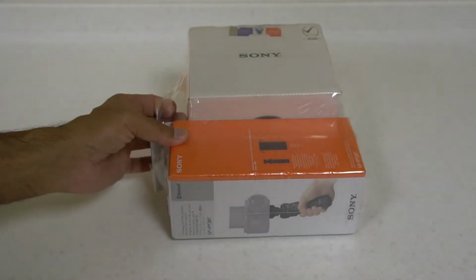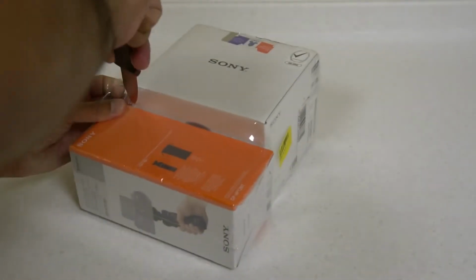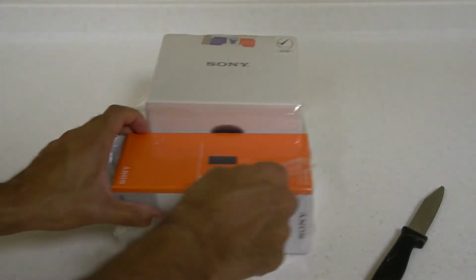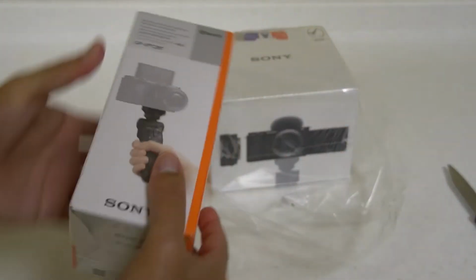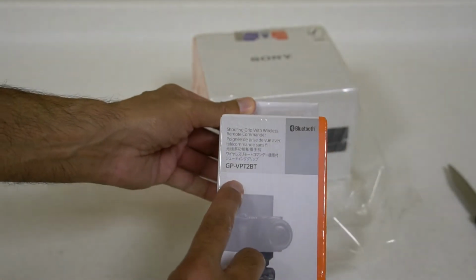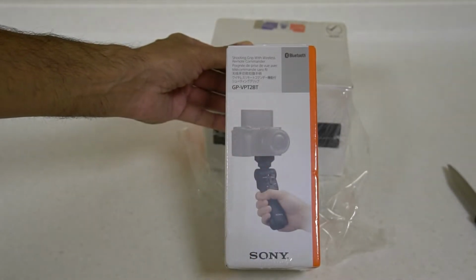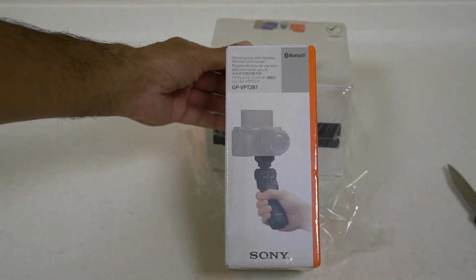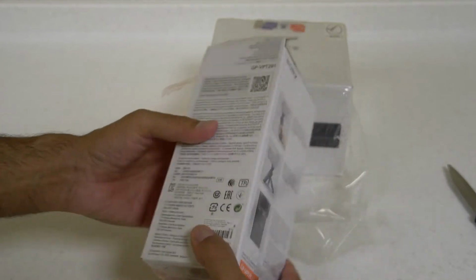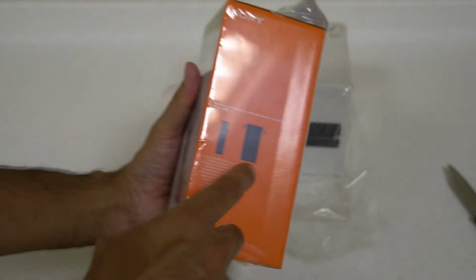So let's just open up the packaging first. Separate these boxes. Just have a quick look around that box. It's still sealed up. VPT2BT. That's the model number, and I think it's a new thing that came out quite recently, and it can be used with some of the other cameras as well, like the RX 100 and things like that. Has a case inside as well.